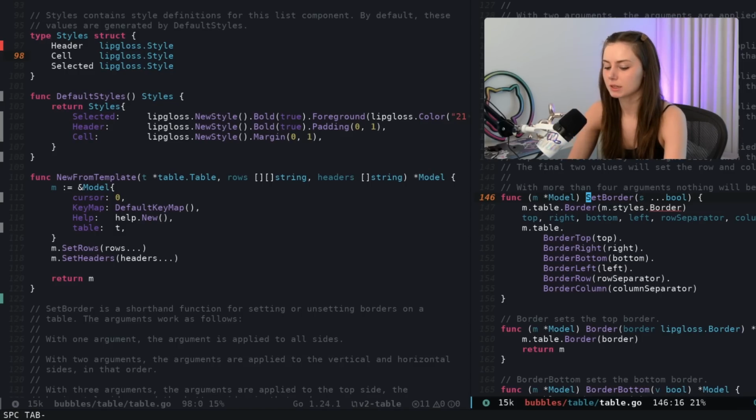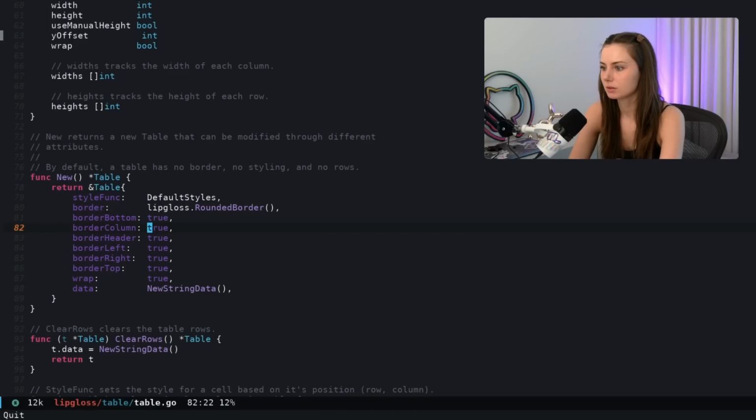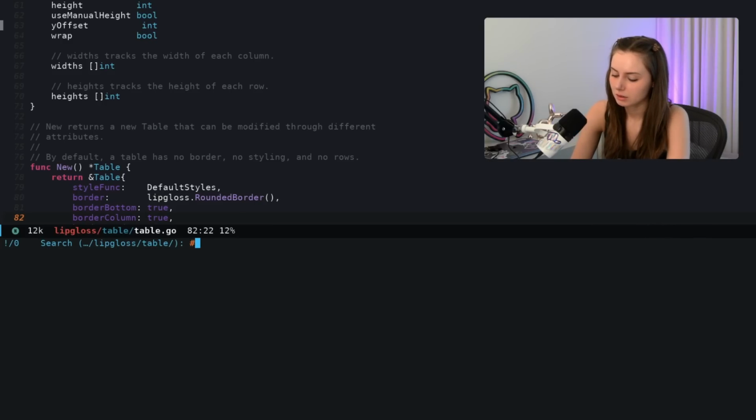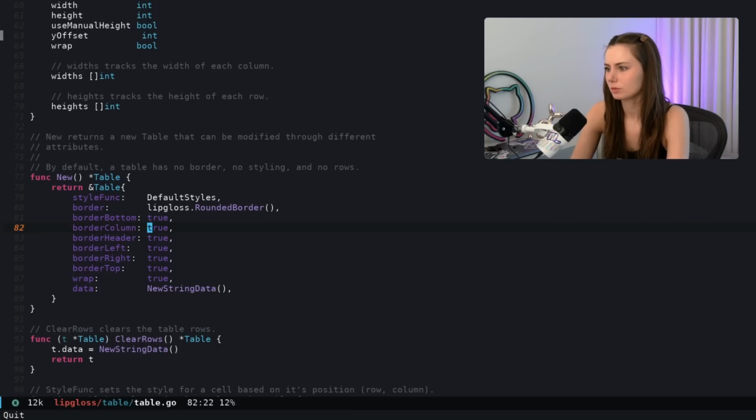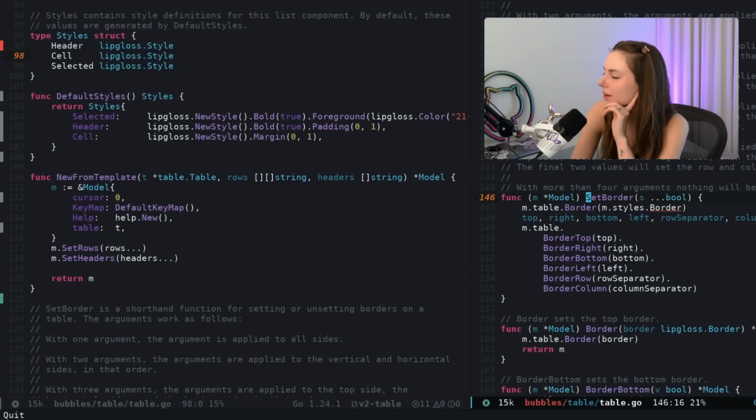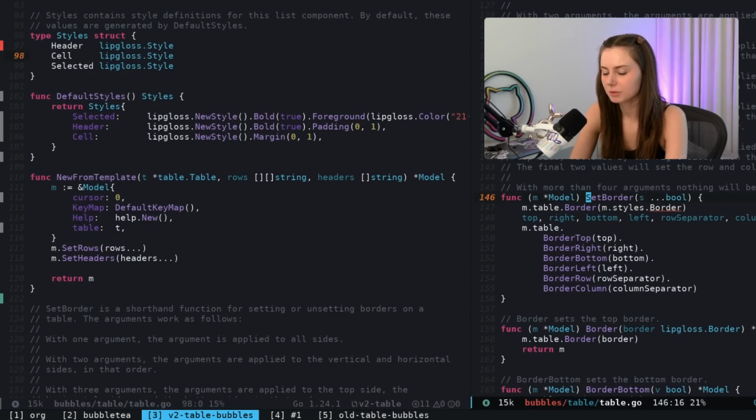Do we have something like that in lip gloss? Is that why I put this in here? What is happening? Something about set border? I swear there's like a... Where did you come from? I know that we have a which sides thing in lip gloss somewhere. Here, let me find it.